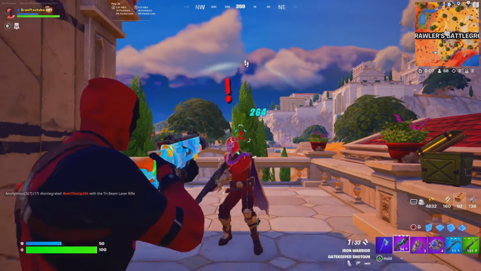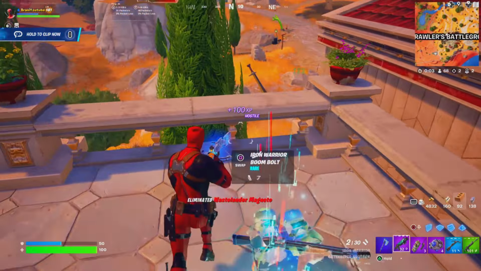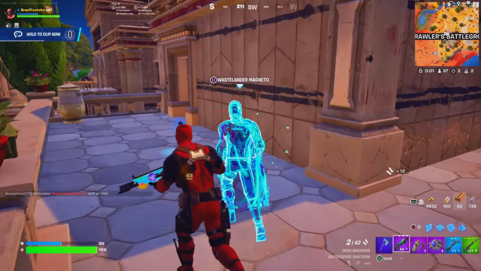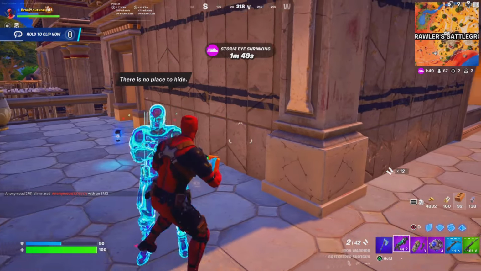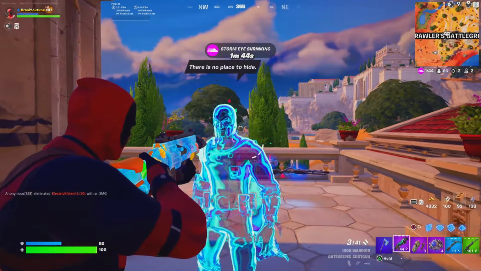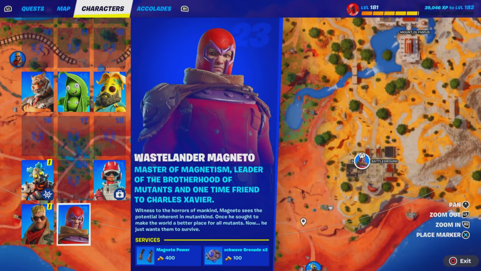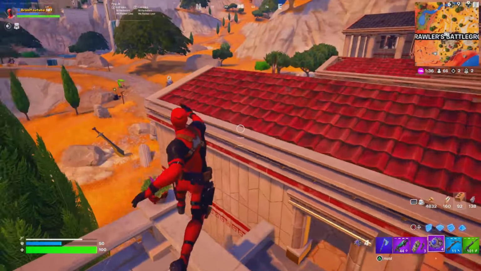You could even eliminate him. If you eliminate him, he won't drop the mythic, guys, as you see. You can still buy stuff from him, but you're going to have to waste 400 gold to get the power mythic, guys. You see at the bottom of my screen right there, the Magneto power is literally showing right there. So yeah, man, let me know what y'all think.